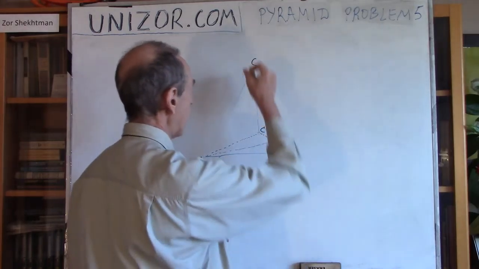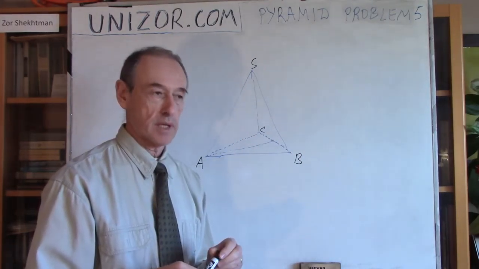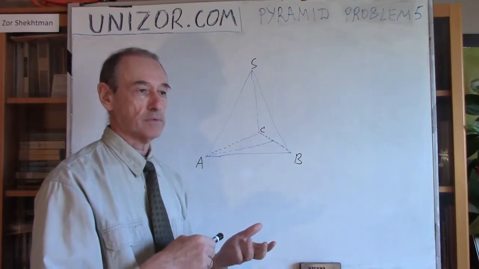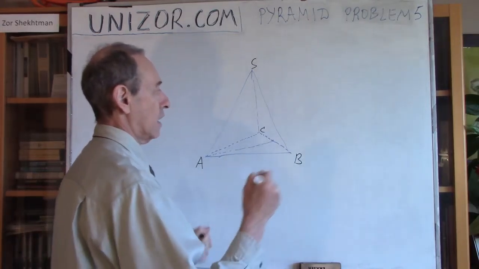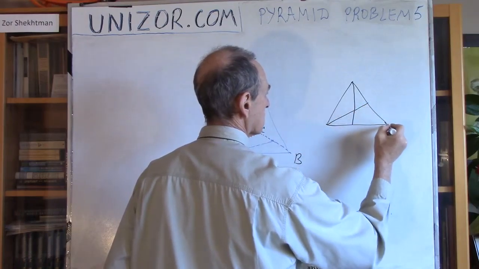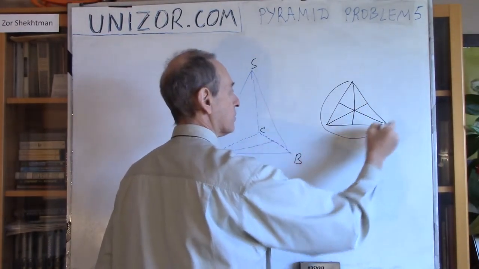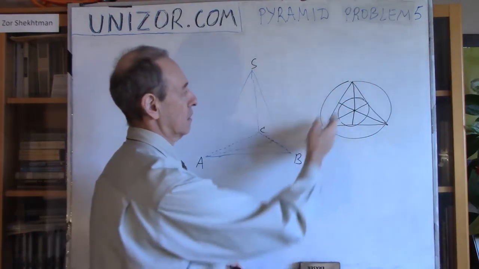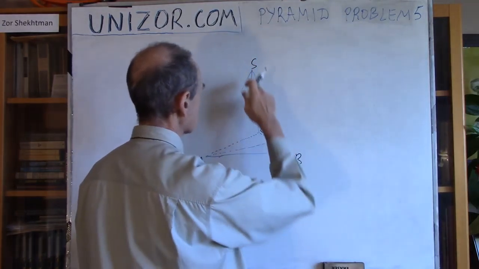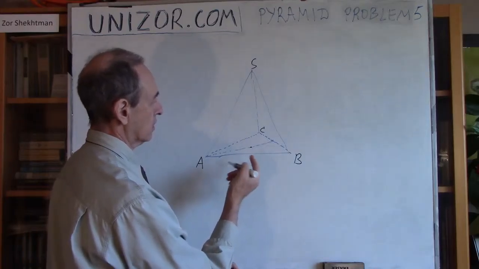Also, regular pyramids have the property of the apex being above the center of the regular polygon at the base. So if you have a regular polygon, it has a certain center, which is usually the center of the circumscribed or inscribed circle. In case of a triangle, if you have an equilateral triangle, then the center is basically where all the medians, altitudes, and angle bisectors intersect. This is also the center of the circumscribed and inscribed circles. It's the center of everything if it's a regular equilateral triangle.